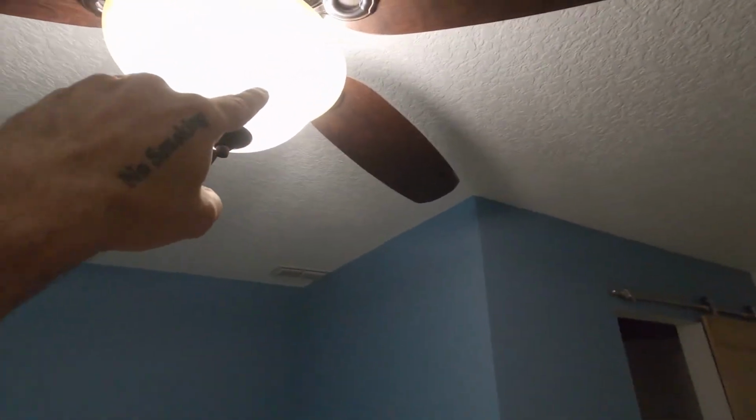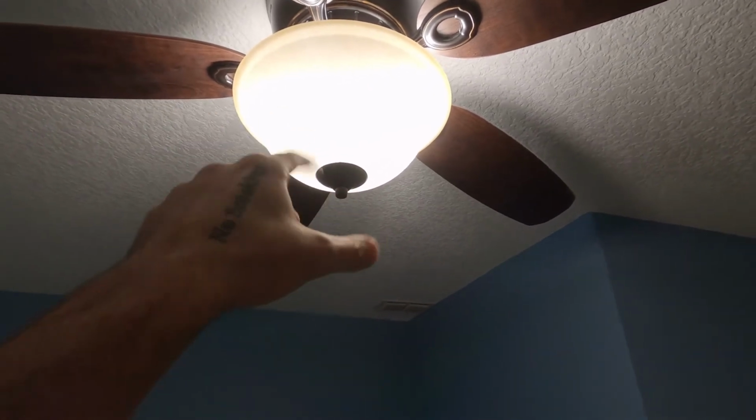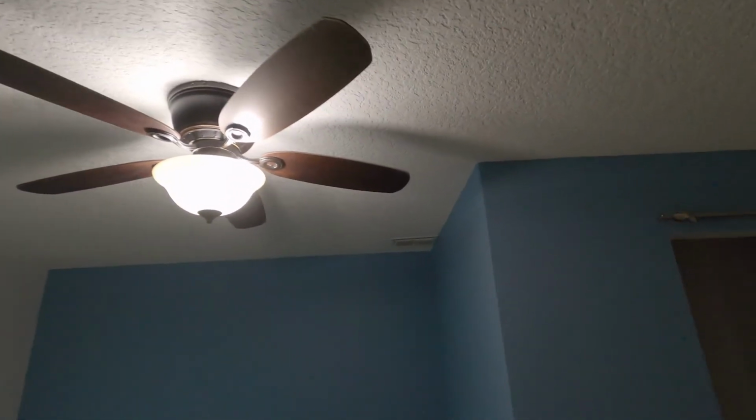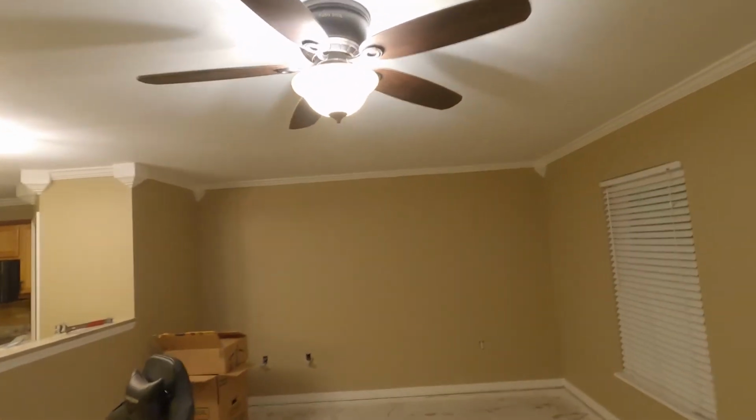The issue with this one is the 100-watt bulbs don't fit in here, because they're too big. So I think that's why this one's so dim, because I have to use 60-watt bulbs, I think, like 10-watt LED bulbs. So I think that's why they're so dim. This one has 100 watts in it. I think they could fit in there.